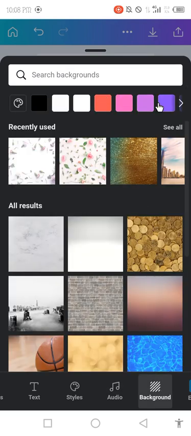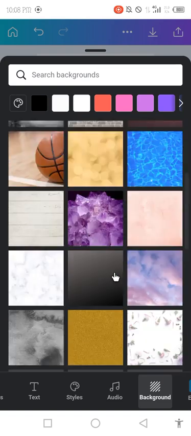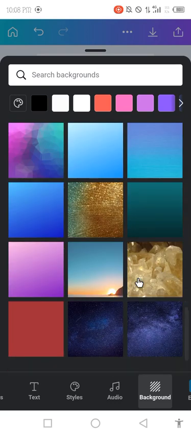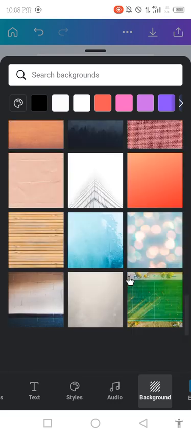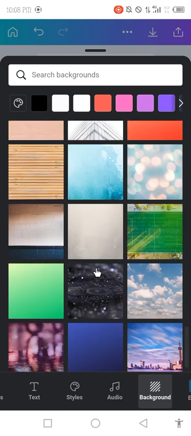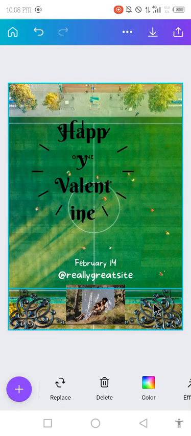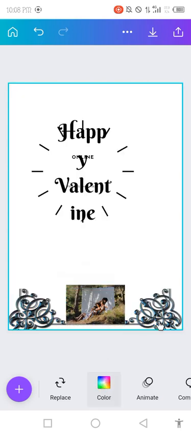These are plain colors for the background. These are pictures here for backgrounds. This is a graph paper. You can also have rumpled papers or some other things. If you don't see the background you're looking for, you just come over here and then you search. Let's see this background, how it will be. See, it has changed the background to a football field. You can delete it if you wish to.